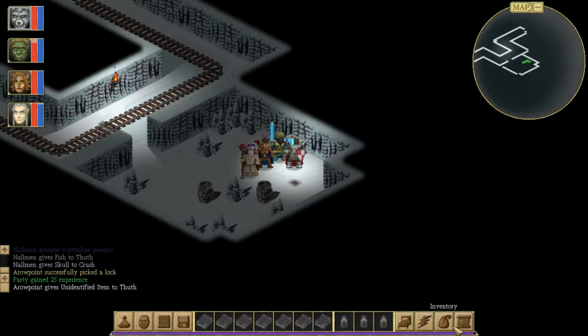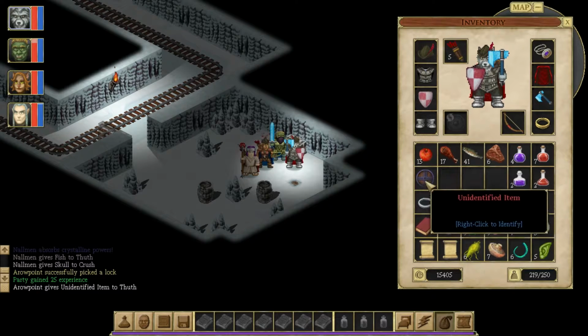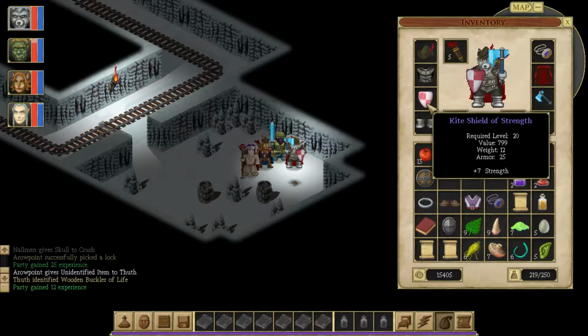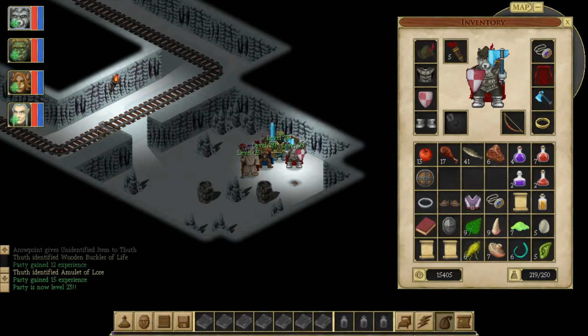But I'm thinking we're gonna level up if we do that. Yeah, we have a pendant. And we have a shield. Okay, the shield was enough to level us up. I have armor 25 with the 7 strength. I'm pretty sure this is not gonna yield the same thing. Yeah, it's close, but nowhere near. And we just leveled up.